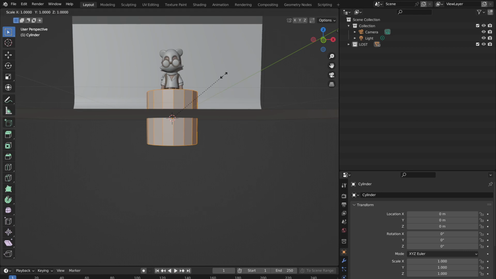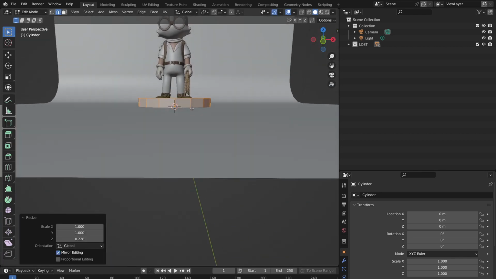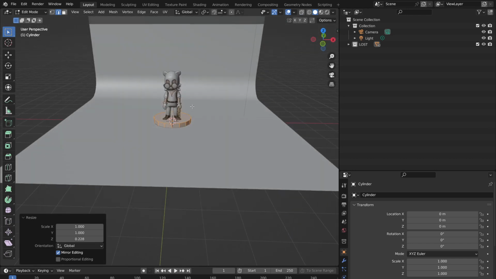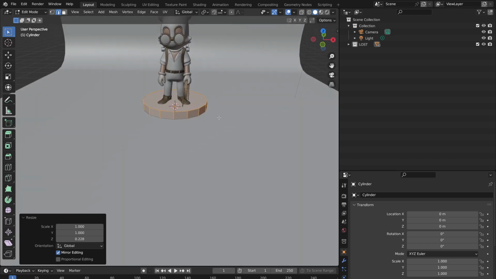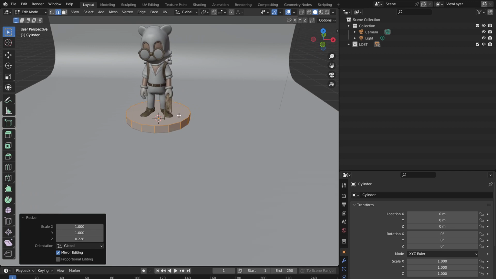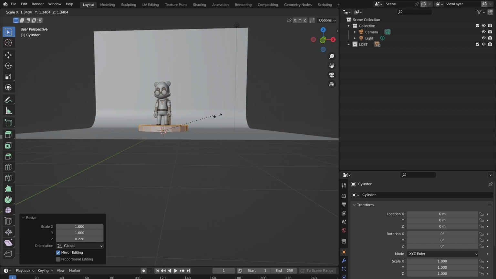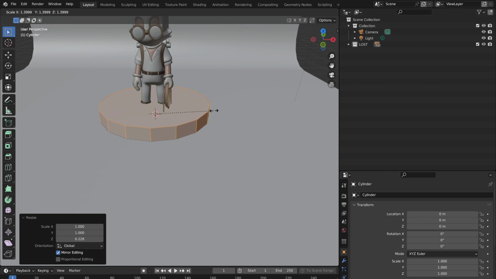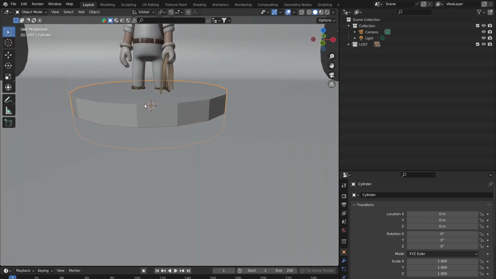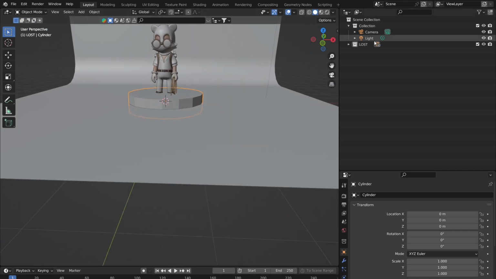From this point on, we're going to scale it down a little bit in the Z axis. So we're going to press S to scale and Z to move it down. And I'll just use my mouse here. I'll scale it down to a sort of plinth looking size. This bit's up to you as to how big you want your bottle to be, how big you want the base to be, and things like that. So S to scale in the Z axis, and then S to scale, and this will scale every axis at once. But I'm not too bothered about this because I don't really mind it going underneath the floor, but I'll just scale it up to be a little bit bigger than it is at the moment, so I've got a bit more space. So cool, I've got a bit of a base going on here.